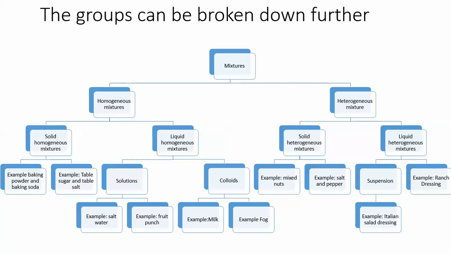Another example might be blue cheese dressing, where we can see the lumps, or orange juice or fruit punch with pulp, where we can see the juice and then we can see the flakes of the pulp. That would be an example. Some of those, the fruit punch, could settle out with time, so that would be a suspension if it does. If it doesn't, it would go just over here under a liquid homogeneous. Again, remember this example over here has no pulp in it. It's got to be that clear fruit punch.